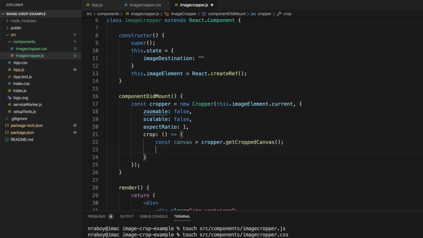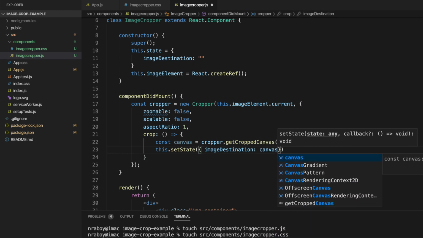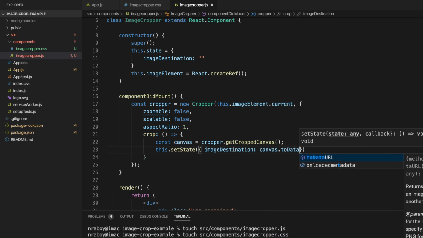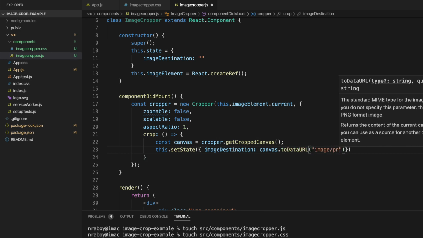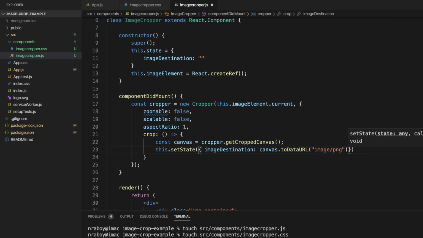So I have the canvas, and then I'm going to say this dot set state. So I'm going to set that state variable. I'm going to set the image destination, and that's going to be canvas dot to data URL. This is going to be of type PNG, portable network graphic, and I'm going to add a semicolon.